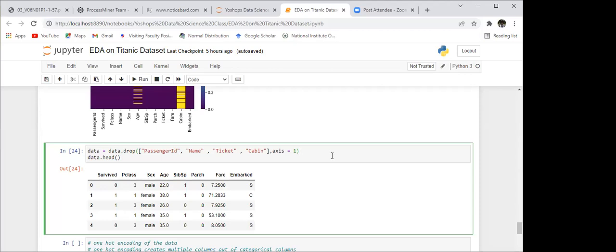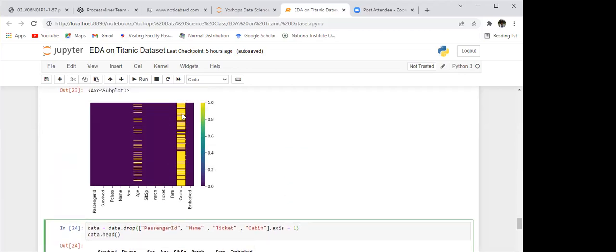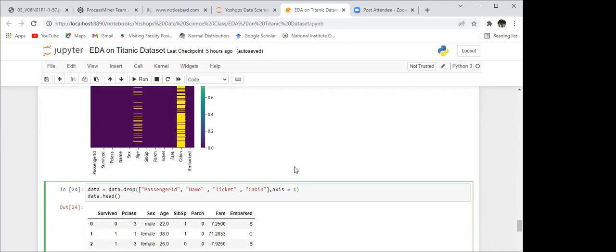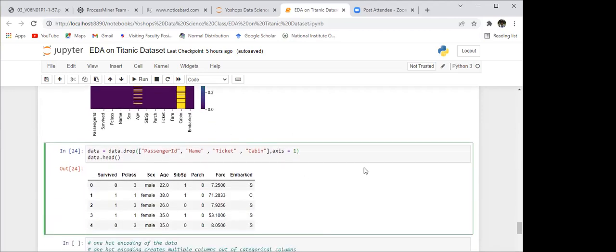Next option could be, you can delete the rows for which the values are missing. But you have to be careful. It should not happen that after deleting the rows, you are left with only 1 or 2 rows. So that could be second option.